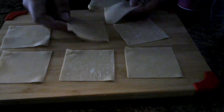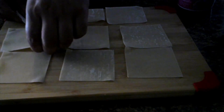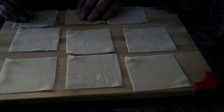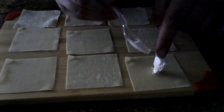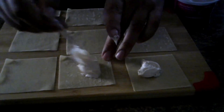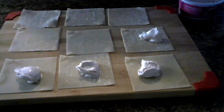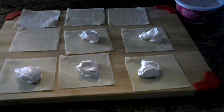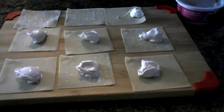You can see the strawberry cream cheese — same process: plop a dollop in the middle and press them down. They're not traditional wontons since I just made triangles, but I kind of like them fried better than in the air fryer — though it's really just preference. That's what I love about cooking: even if you're following a recipe, you can always change the seasoning, the type of meat, anything.